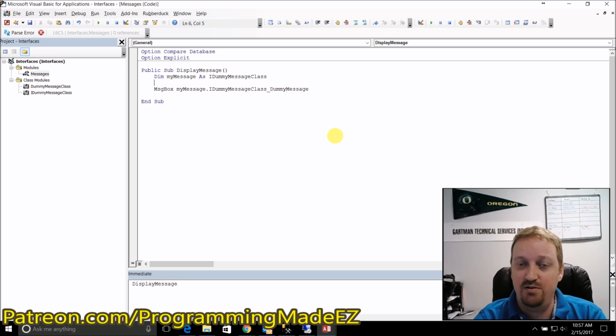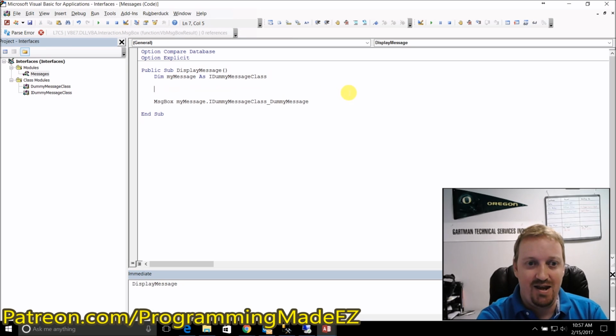I'm just defining the variable to be a type of iDummyMessage class. So this myMessage variable is a type of iDummyMessage class, which means any class that implements iDummyMessage class can be assigned to this variable called myMessage.